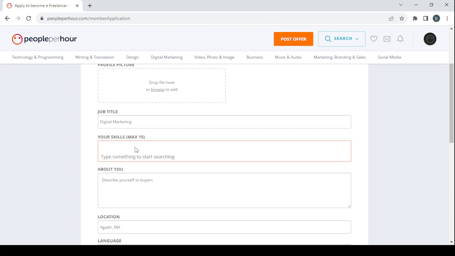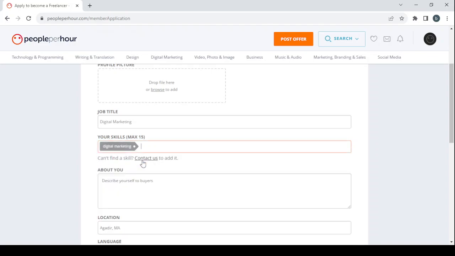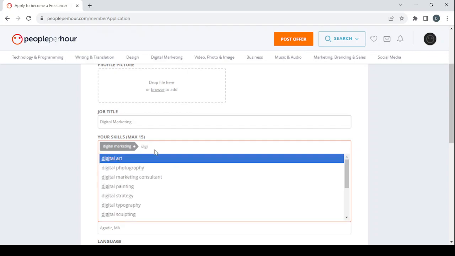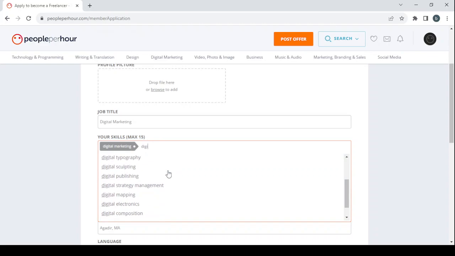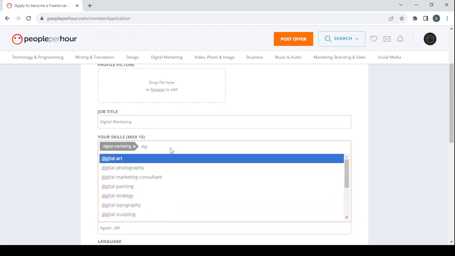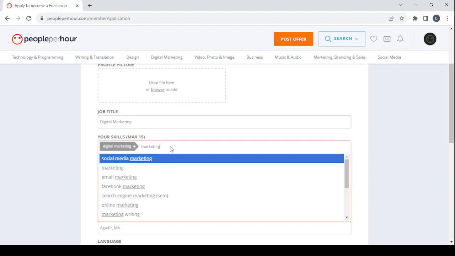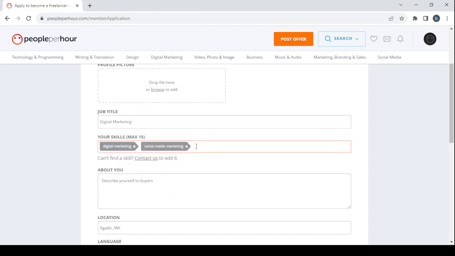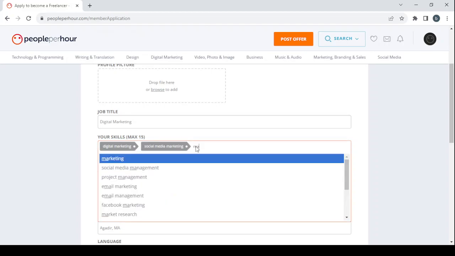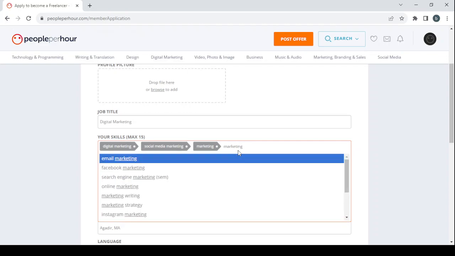Here we're going to start with digital marketing, and then digital. Let's see what we can find. Let's go with marketing, social media marketing, marketing again.